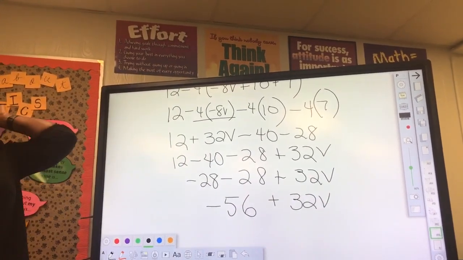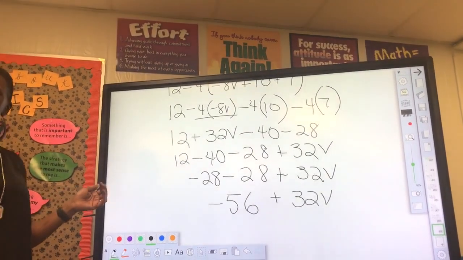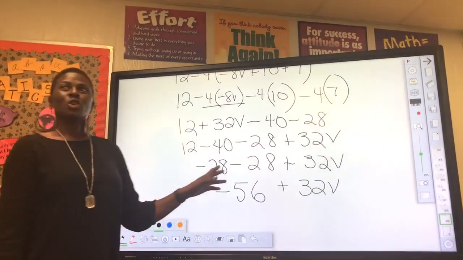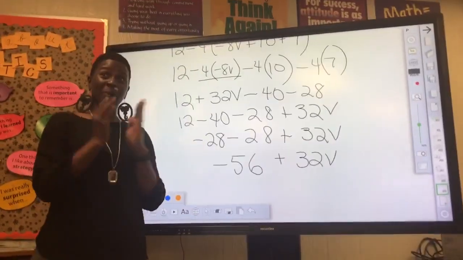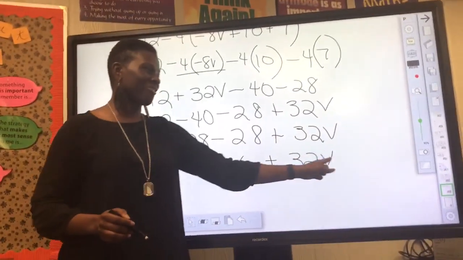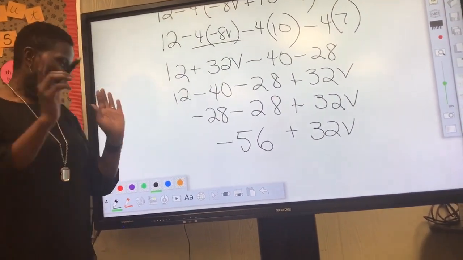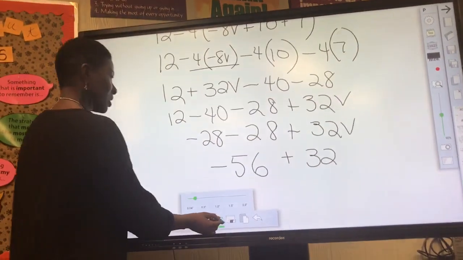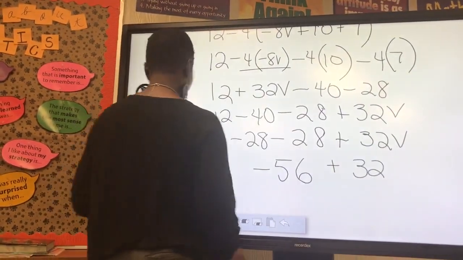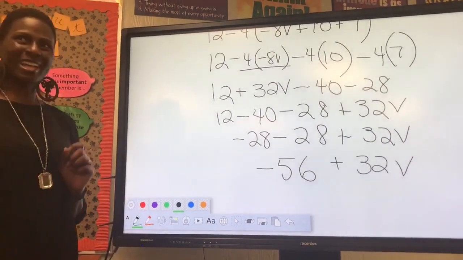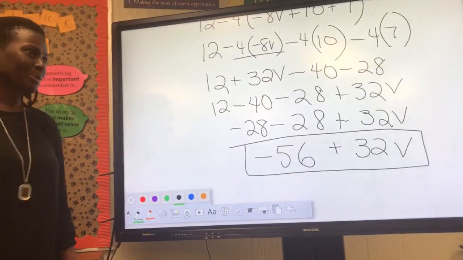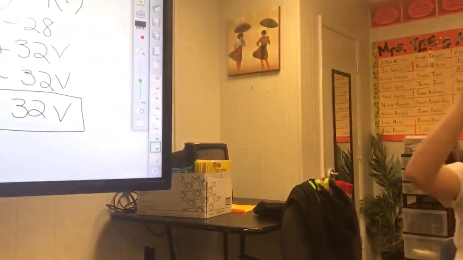Okay, so now, can I combine these? No, because it's a negative and a positive. You have to subtract. But what I'm showing you is this: with the 56 you've got a number, and with the 32 you've got a v. So can I combine them? No, they're not like terms, so you cannot add or subtract them. You were saying the same thing. Everybody good? Excellent.